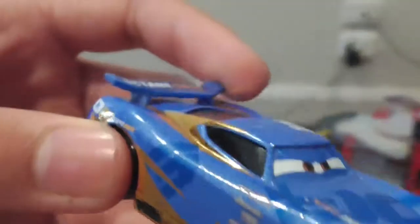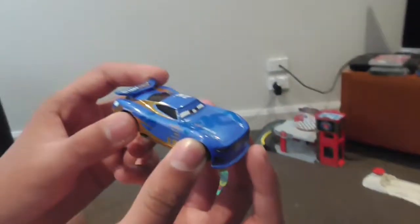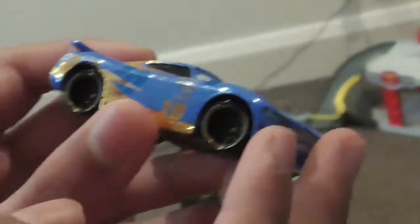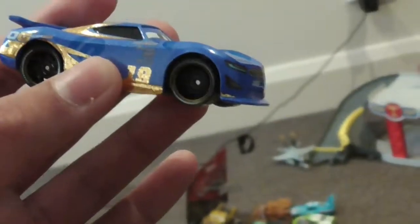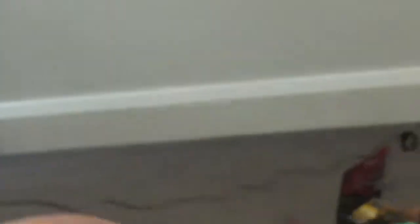This Daniel Swervez is actually based on a real wheel racer — a guy called Daniel Swervez. So it's number 19, the one with Octane Gain, and it has some cool ridges. He's a new generation of racers. Look at the wheel — it's aerodynamic. A new generation racer, like Vincey said.